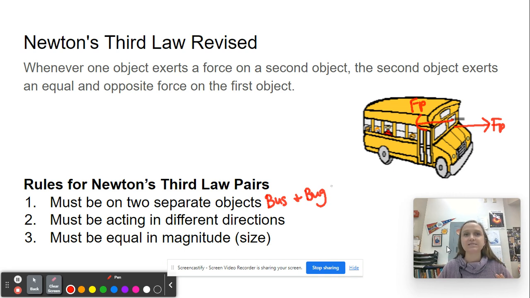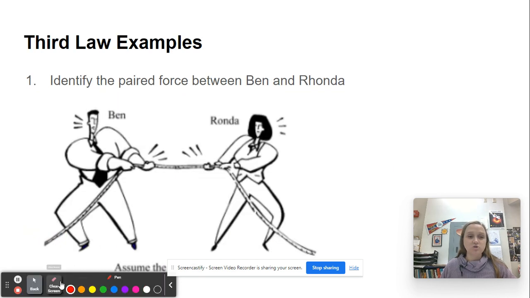Now, we can't see this in our drawing because I just drew arbitrary lengths. However, I want you to take my word for this, that those are going to be equal. If you're really struggling with the idea that they're equal, I've got force sensors. I can prove it to you. So let's look at some actual examples.